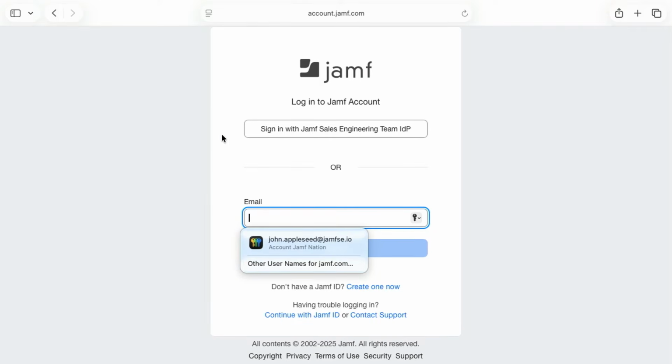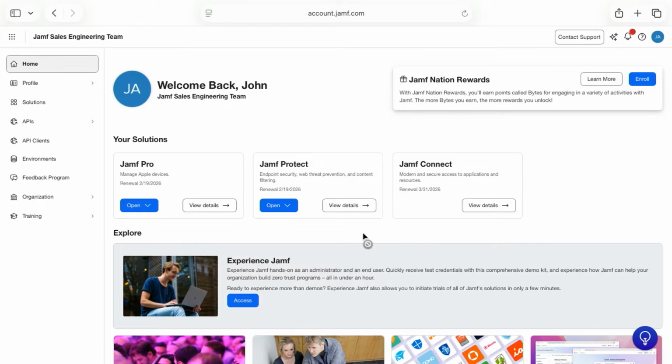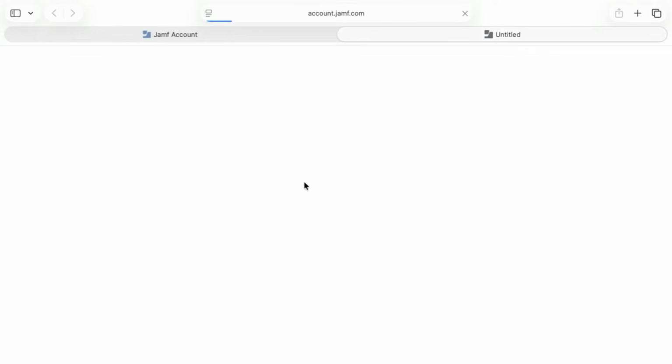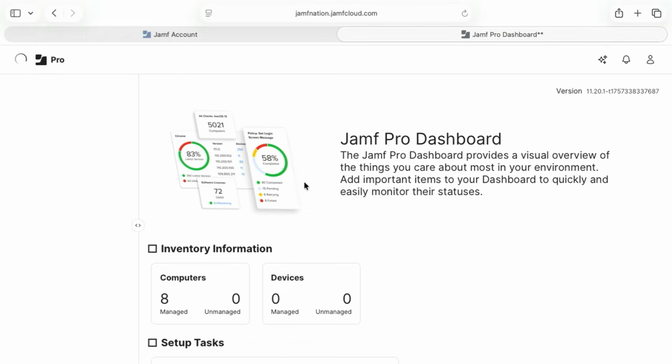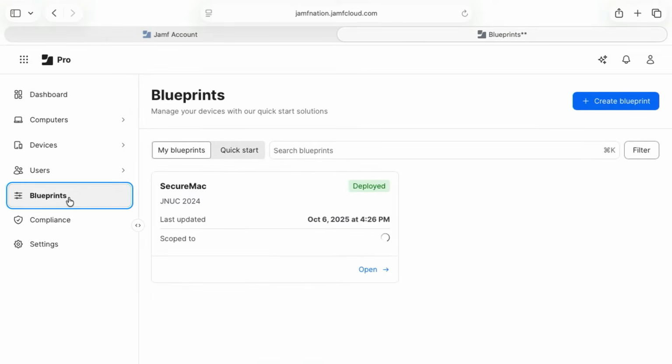All right, Misha, let's go ahead and log into Jamf account. Log out, and then log back in. It's a real demo, so roll with us here, everyone. Okay, we're in. Let's navigate to the app switcher, and we'll head on over to Jamf Pro. And once we're in Jamf Pro here, let's go to Blueprints over on the left-hand nav there.